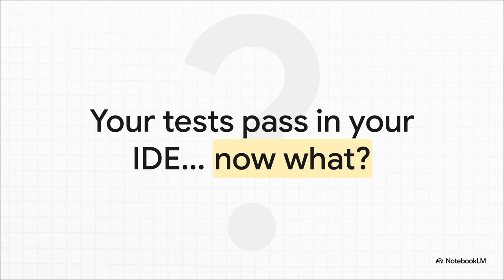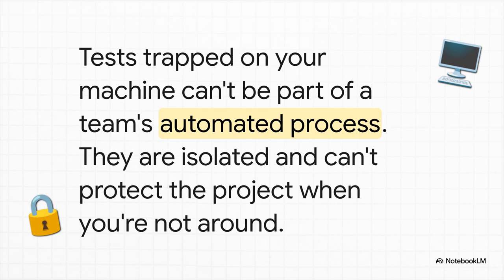You've been there, right? You've written some amazing automation. You hit that little green run button in your IDE, everything lights up green, and you get that awesome feeling of success. But then, that question hits you. Now what? How does this personal victory actually help the team? And that is the exact problem we're going to tackle.